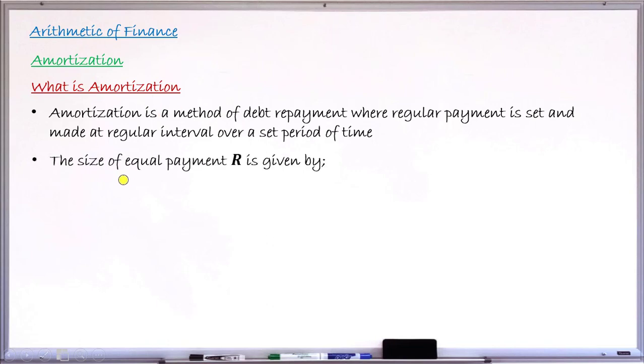And the size of the payments that will be made is given by the formula. That is, R, the size of the regular payment that will be made to offset the debt completely, is given by this formula: R equals A multiplied by a bracket. Inside the bracket, you have a fraction. The numerator of that fraction is i, over the denominator, which is 1 minus another bracket, 1 plus i, and the small bracket raised to the power of minus n.